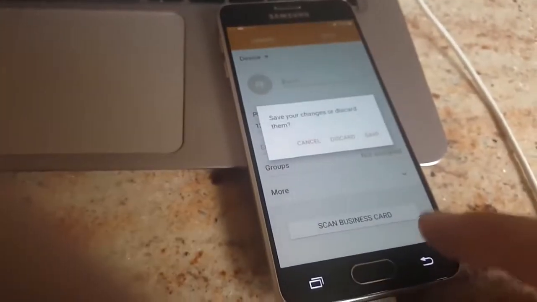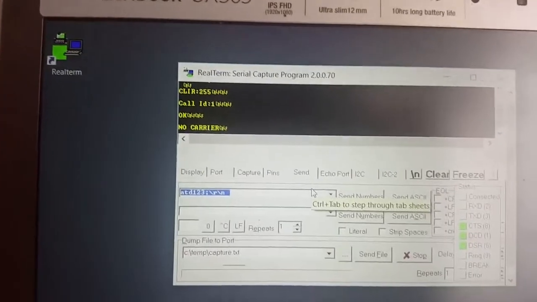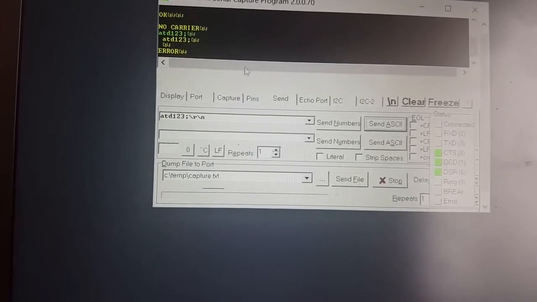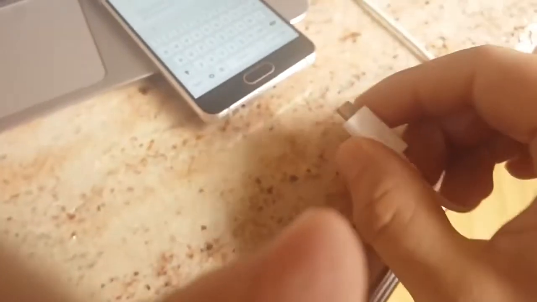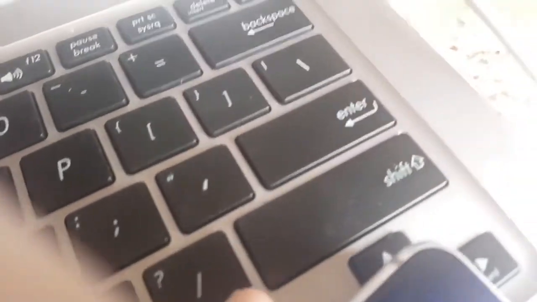Just go back, discard, and here again, just click on the, I'm not sure if this works. You might also see some errors this time. So click this one, you see, this is the error. So make sure that you either close the application. Let's close the application, just get the cable back, then put it again. Okay, so it's put again, great.